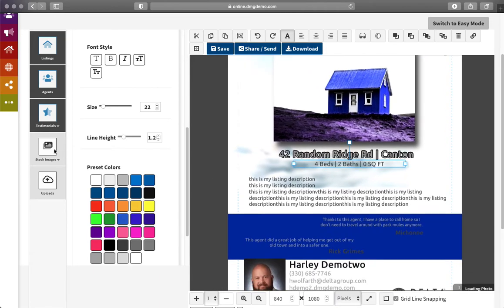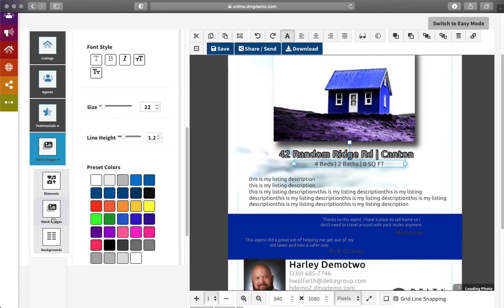So now we have our stock image added in there, and you can do whatever you want with these images. So they can be a background image like what I did here, or you can actually make them kind of highlighted images. I mean, they're particularly nice for non-property specific e-cards or flyers. So if you're building something that's just like a holiday greeting or a season's greeting kind of thing, then you can find images that are related and make that kind of the focal point instead of making the listing the focal point. So again, the limit is your creativity here.